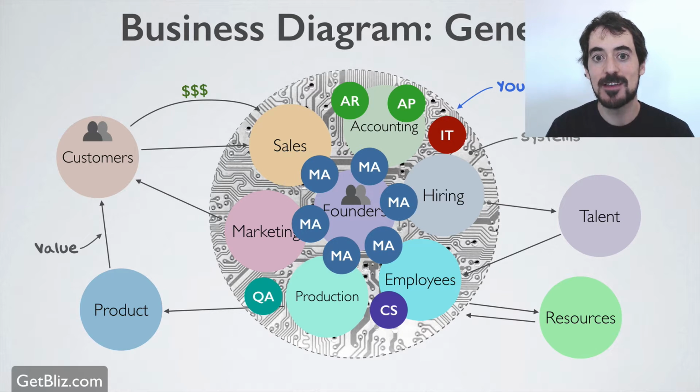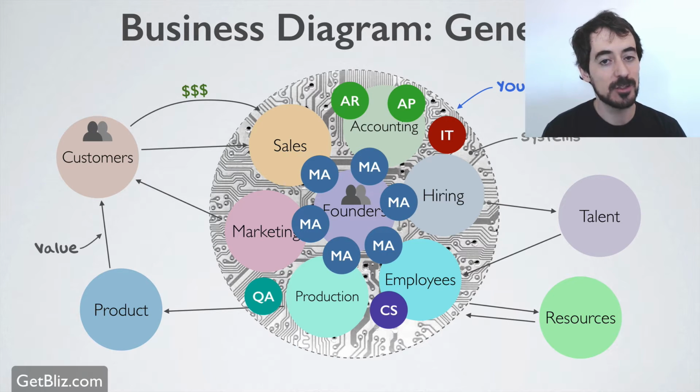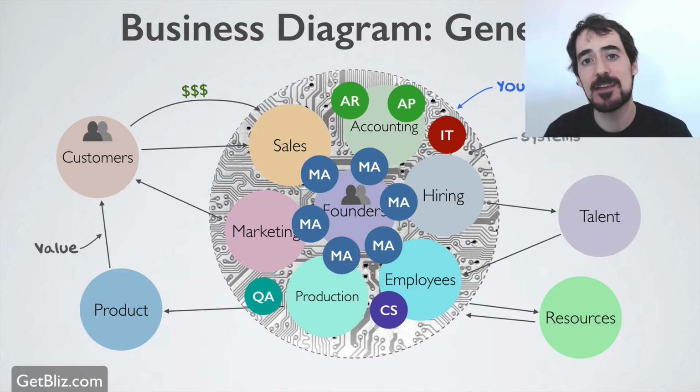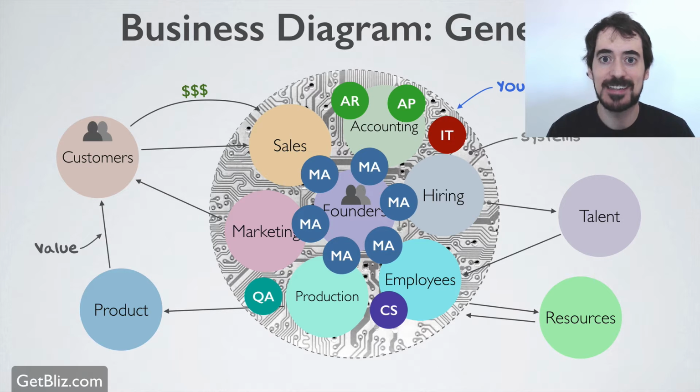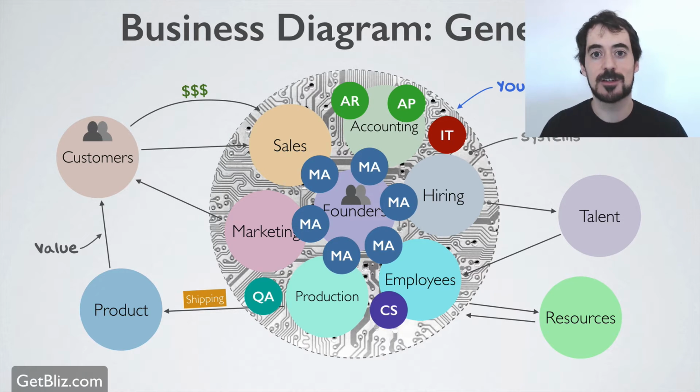You also have the quality assurance department. Once you start shipping products, you want to make sure that they are fantastic, that they're flawless. So before they leave, you need a group of people that tests those products, that make sure that they're fantastic. So there you go, another department. And then you also probably need a shipping department, especially if you're shipping physical products.